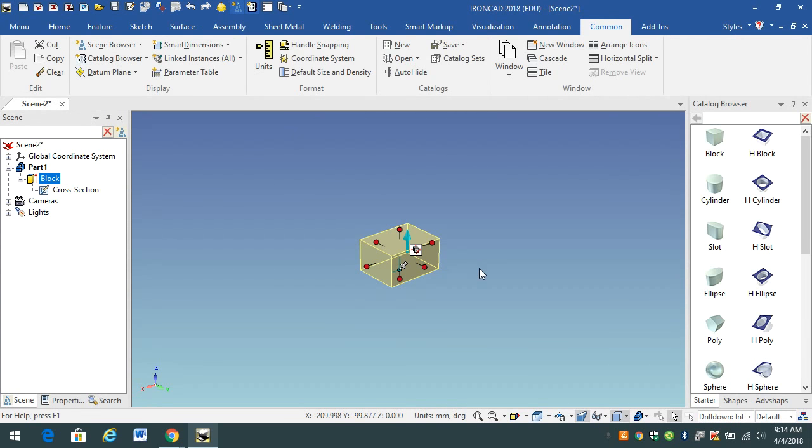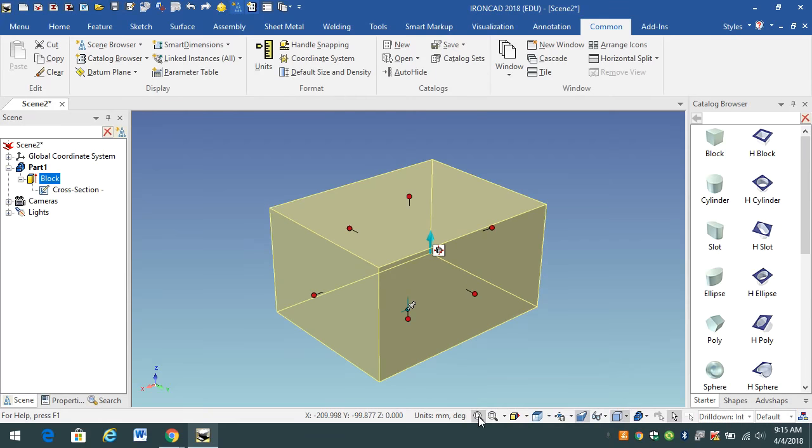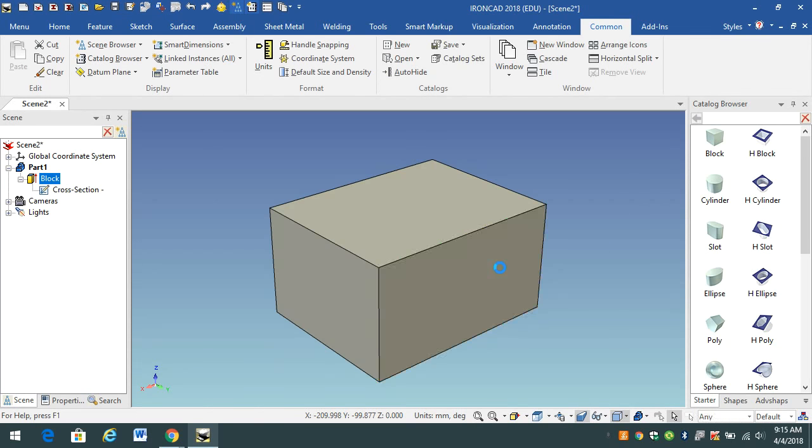And when you first get into your program, it's a real easy method to zoom in by clicking on the Fit Scene magnifying glass from the status bar. So if you left click on that, you'll see it zooms in on the shape that we're working on. Now, left clicking on this shape will change the color.